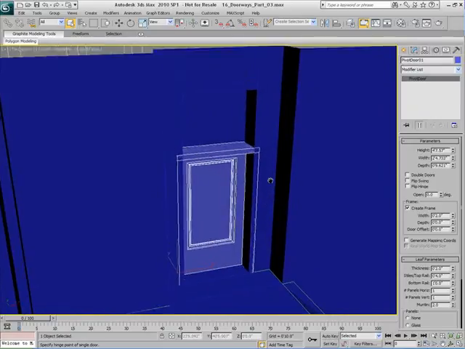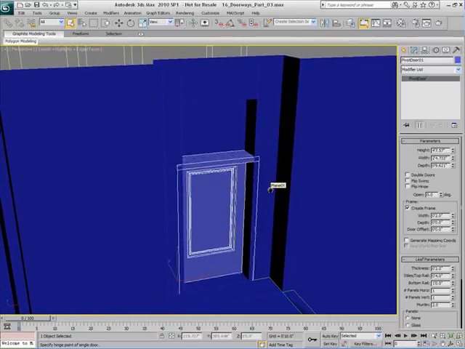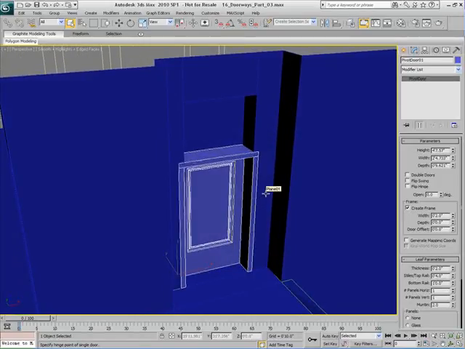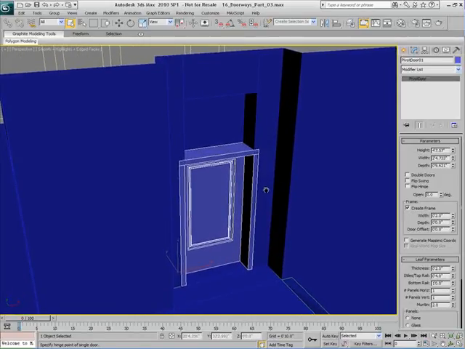You don't have to, but this is what I'm going to do. I did some quick research on Google to try to figure out what the average dimensions are for your average interior house door. What I found was that one of the measurements for an average standard door is a height of 6 feet 8 inches.